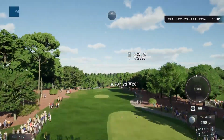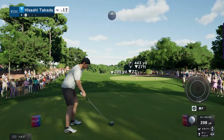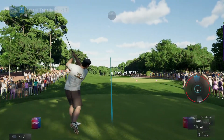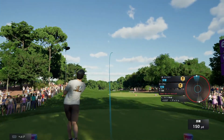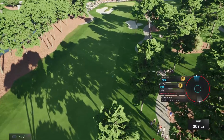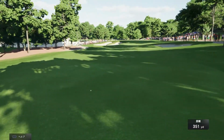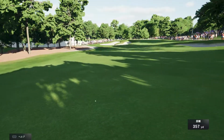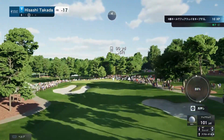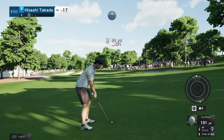Here we are at the 6th hole. This is probably the hardest fairway to hit on the PGA Tour, Luke. This fairway cambers from right to left at a pretty good clip, and unless you work your tee shot from left to right, a high soft shot, you're not going to find the fairway. This is almost impossible. The second shot will be from an awkward stance where the ball is above you or below you to a green that's perched a little bit above the players. Thankfully, though, it's a very flat green.